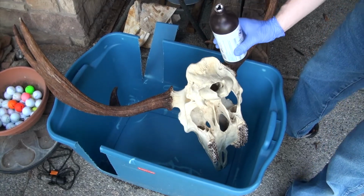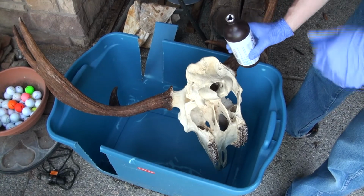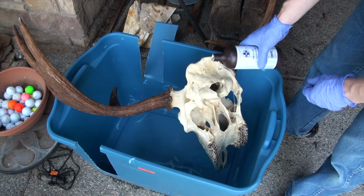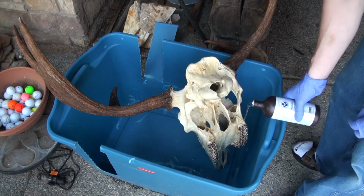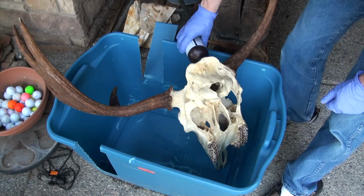Right, this is just regular old 3% peroxide. What I usually do, I'll just pour it in these areas that can hide the heebie-jeebies. Like I said, these don't stink at all, but I just find it's more of a best practice.